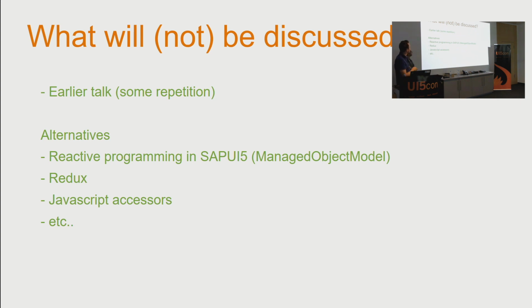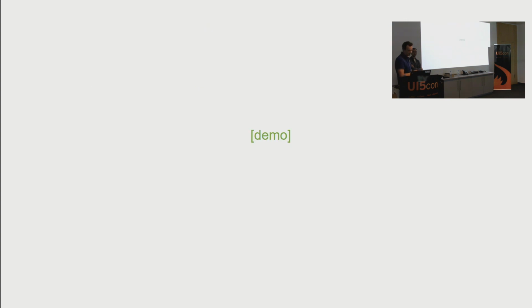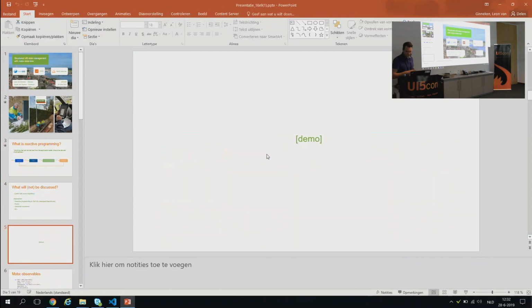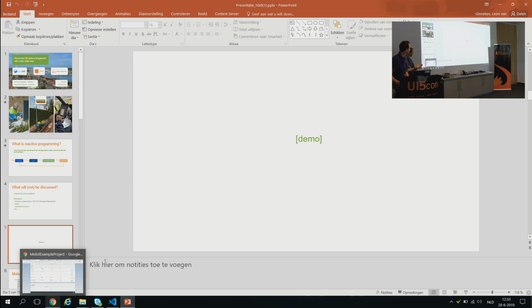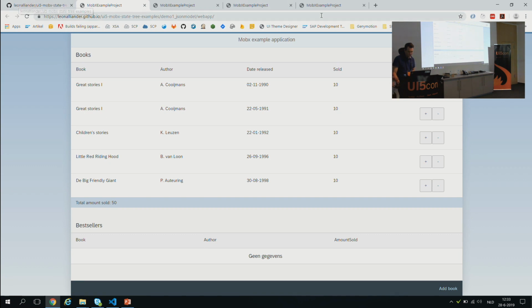There has also been an earlier talk about MobX during UI5con last year, so there's going to be some repetition with that presentation. I hope you're okay with that. First off, I'm going to show you a demo about how UI5 manages, for example, computed values right now. We built a few applications, and those applications we are going to show you in some demos to prove basically the working of MobX and show it to you as well. Let's see.